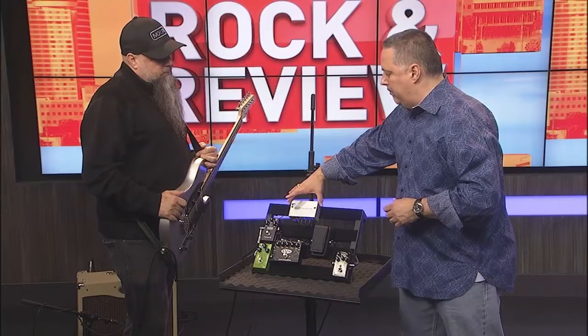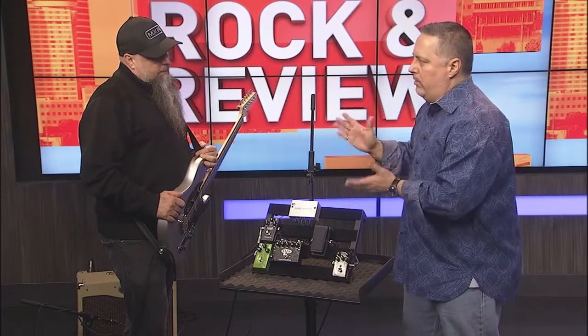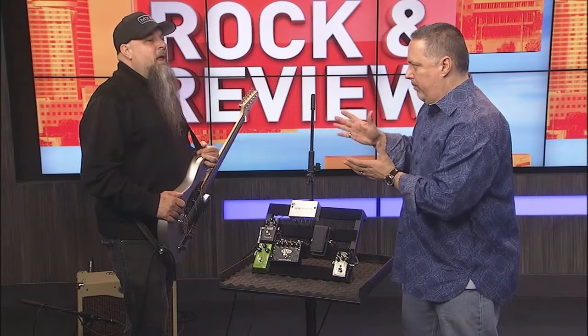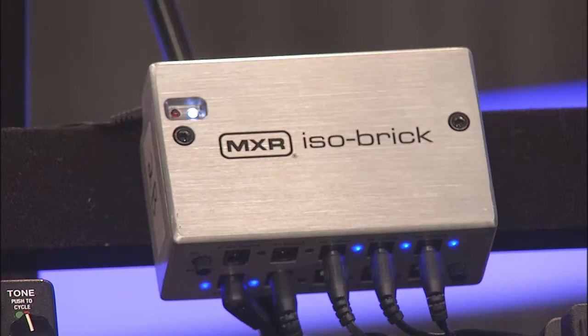Well, what I thought was so great with it, besides it looking like something from James Bond, is that a lot of boutique pedals don't use the typical 9-volt. They usually need a little more. Some 12, some are less, but there's also 18s on there too, if you need that. And the other thing is on the 9 volts, they range from 100 to 450 milliamps, and the 450 milliamp will power a lot of digital stuff.